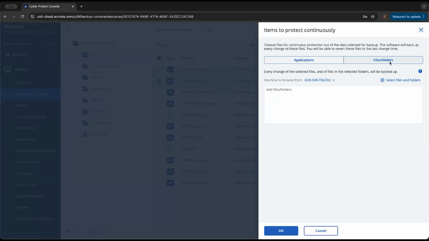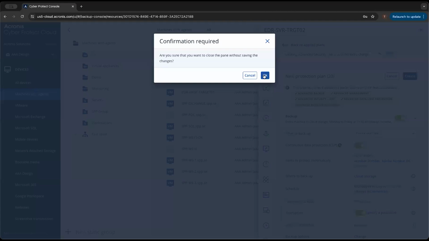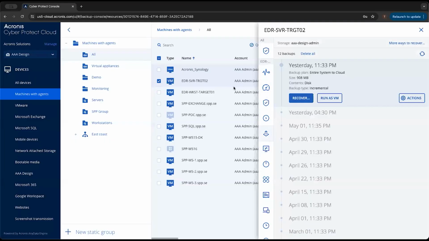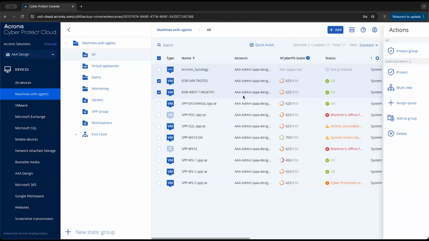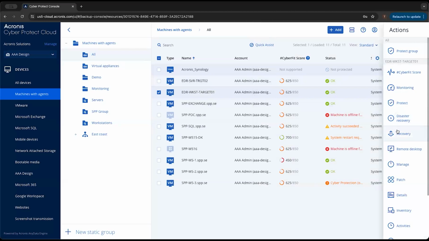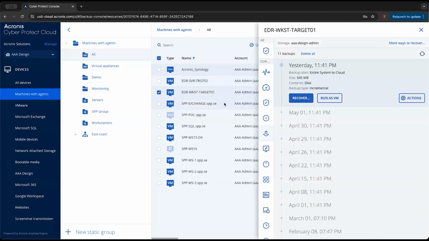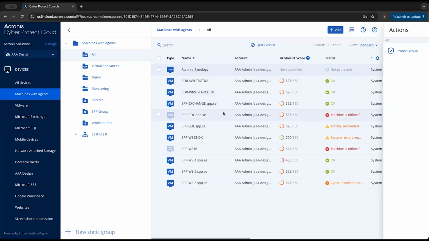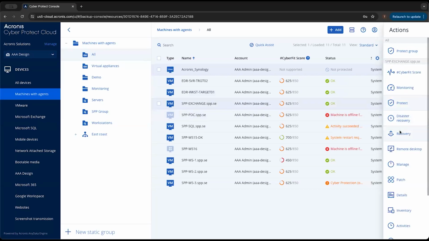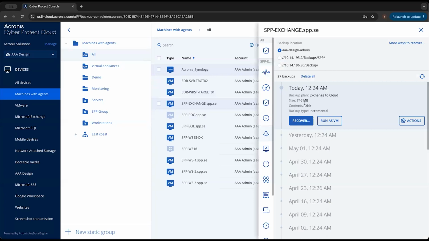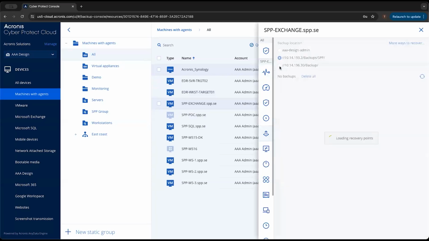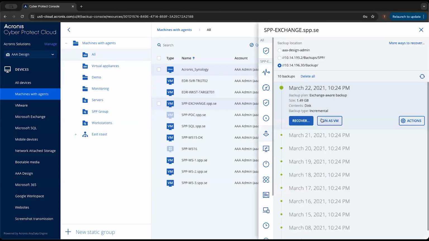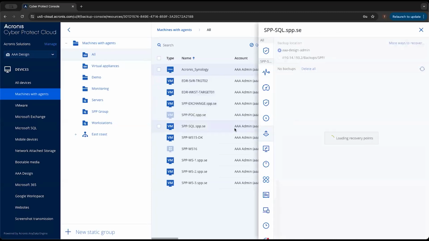What that looks like when you go to recover, let me see if I can find a machine here that has a CDP backup on it. Just because we did talk about it. You'll have an option that'll say CDP. So basically when we see CDP backup, we know that's going to be the file and folder level backup. Let me just see if we got one here. You can see these are all incremental. So that's not what we're looking for.